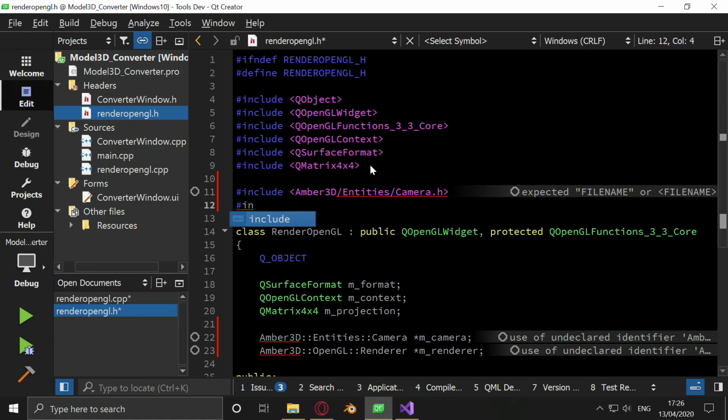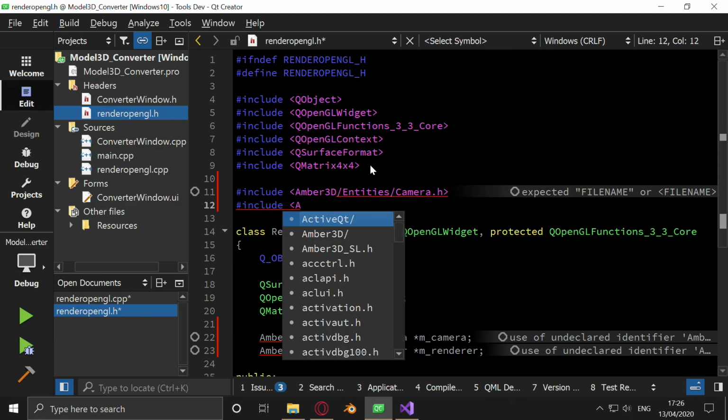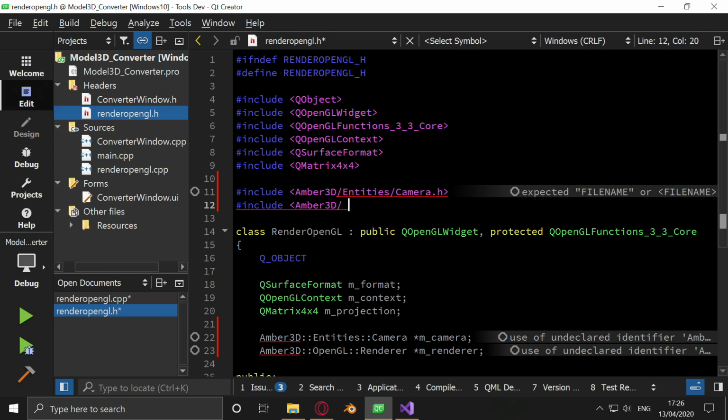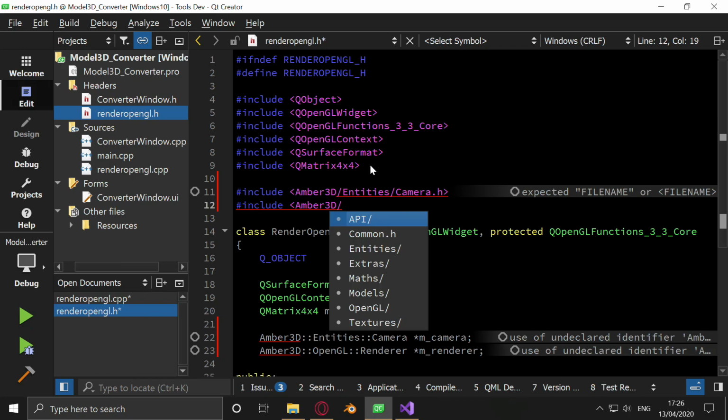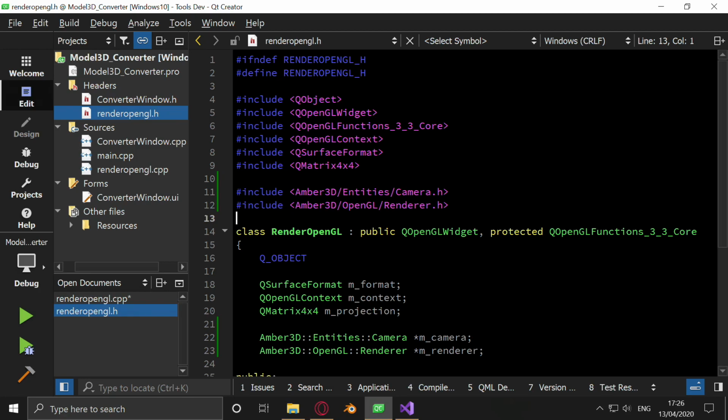Hash include Amber3D OpenGL renderer. Are those, please? Both of them can be default.